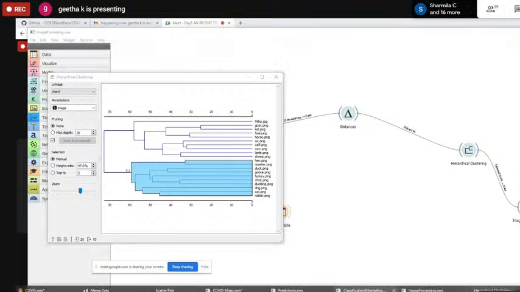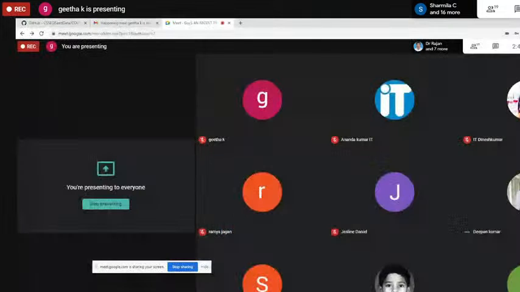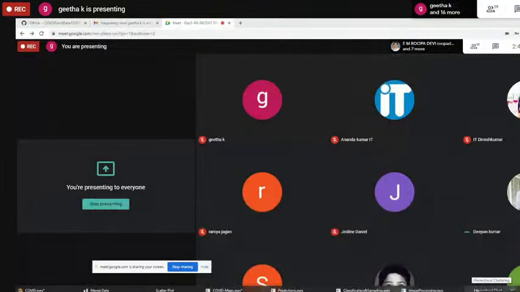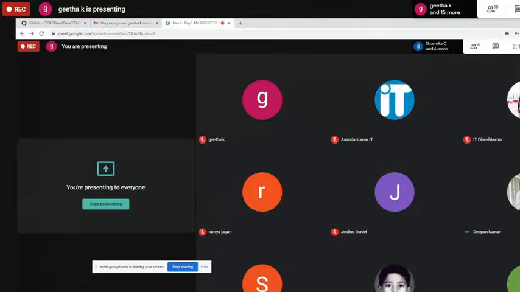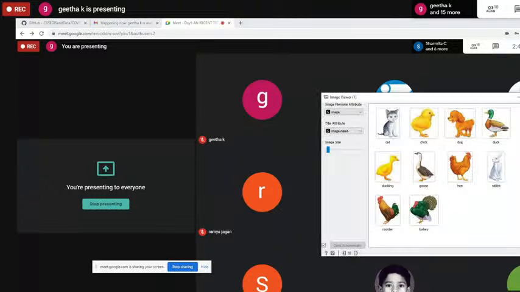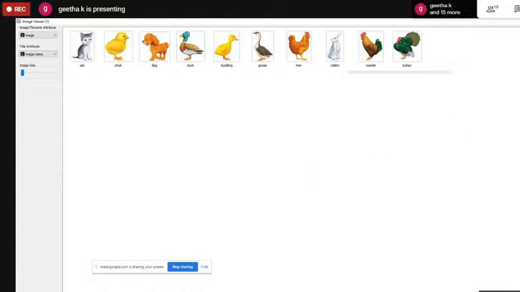Is my screen visible, or is it not visible for somebody? Now is my screen visible?